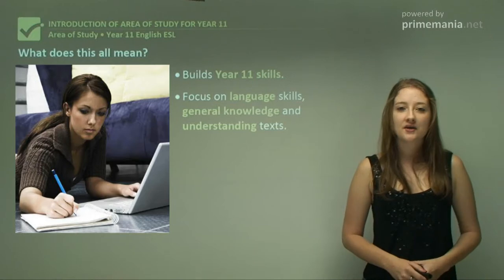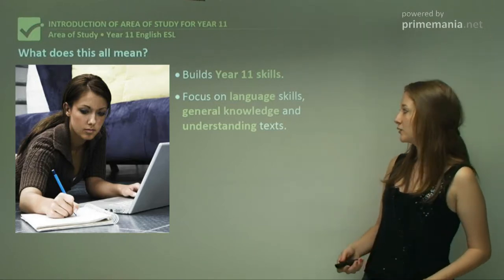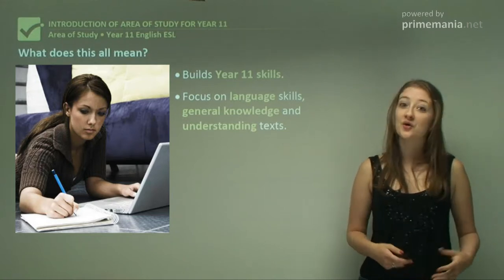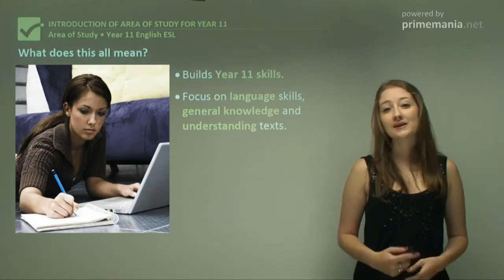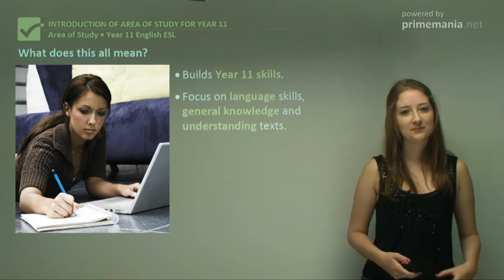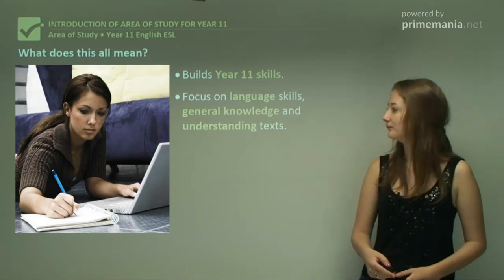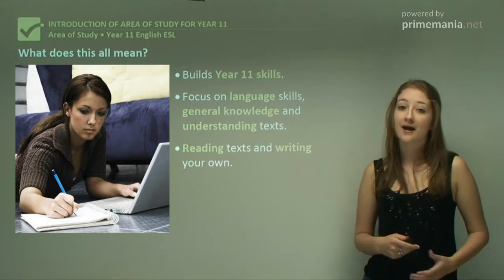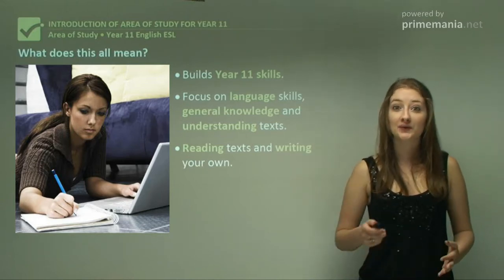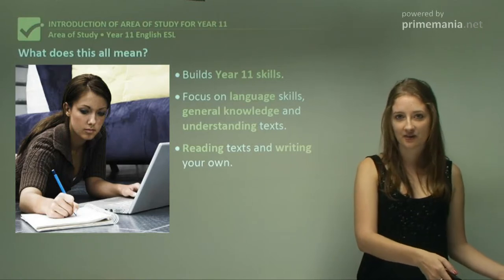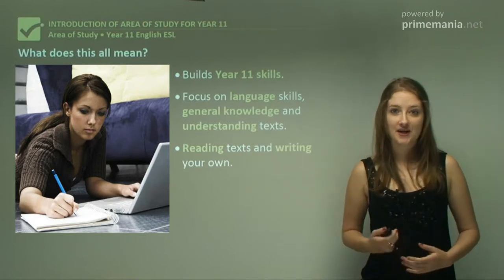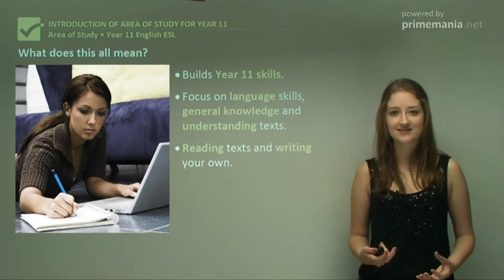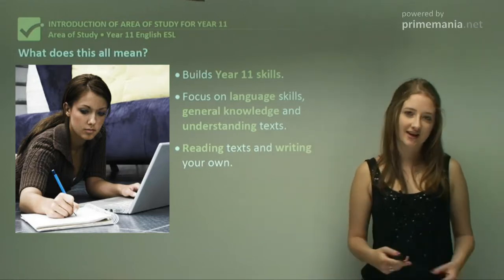Secondly, your area of study provides a focus on language skills, general knowledge, and understanding texts. So within your area of study, you're really going to be doing a language study and improving your English. Also, it allows you to read texts and write your own. So you're not only going to be reading texts and writing essays on that, but you're also going to be creating your own texts. So you really get to do two very different things, all within the umbrella of your area of study.